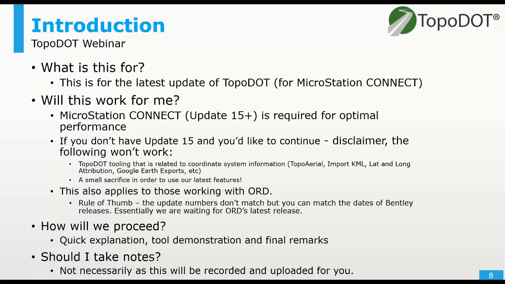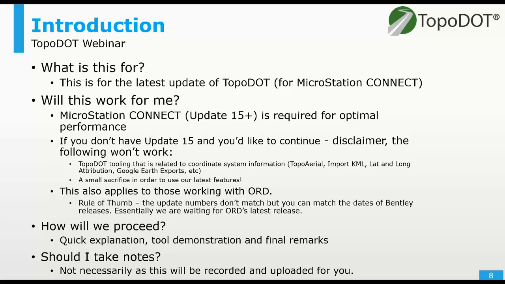All right, so what are we here for? Basically, we're talking about the latest update of TopoDOT, specifically for MicroStation CONNECT. If you're wondering if this is going to work for you, you just have to make sure that you have update 15 or more. I think the current one is update 15. And that's going to allow you to have the best setup.